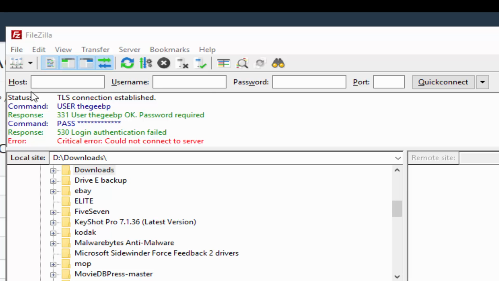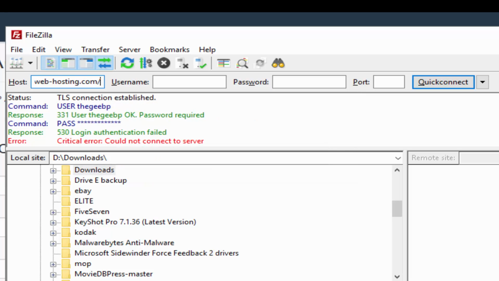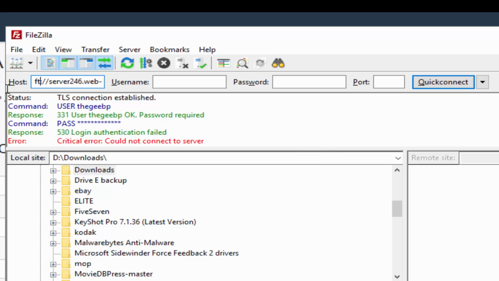So copy link address. Is that giving the HTTP? So that should, if I remember rightly, say FTP.